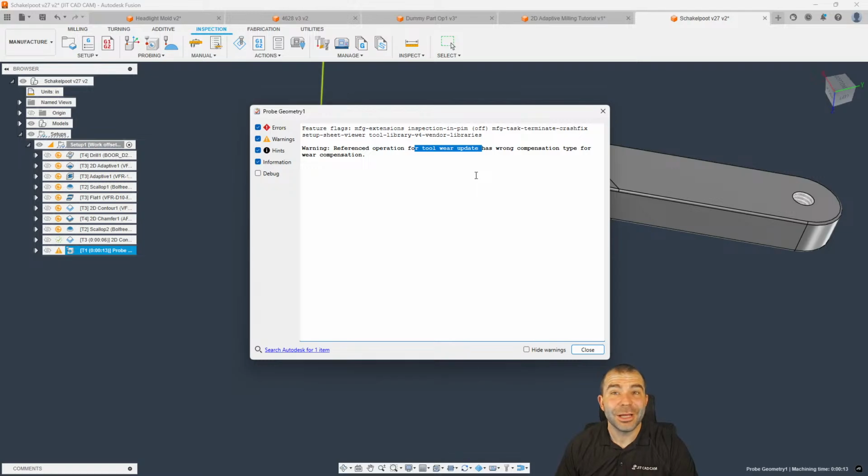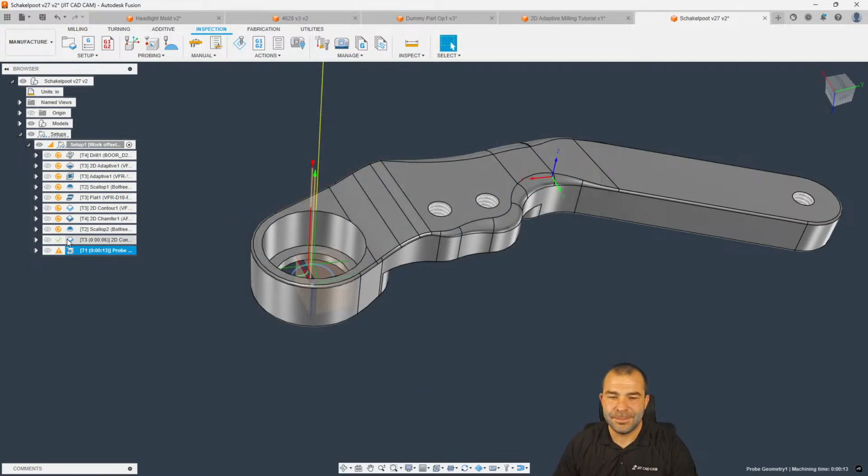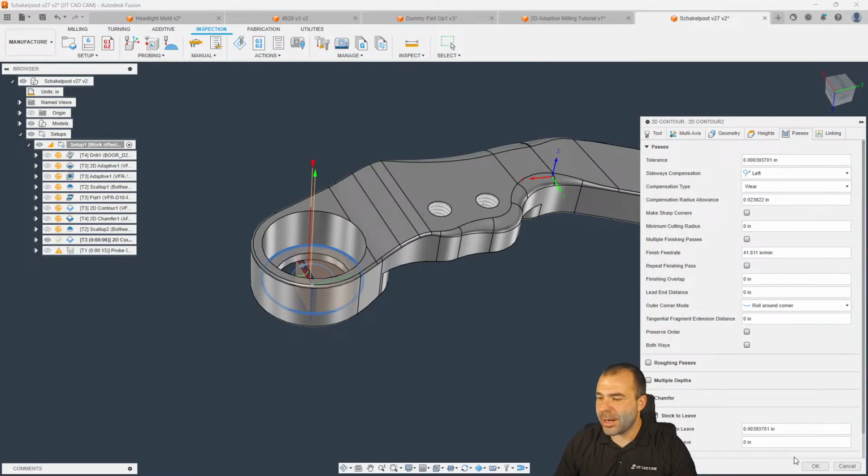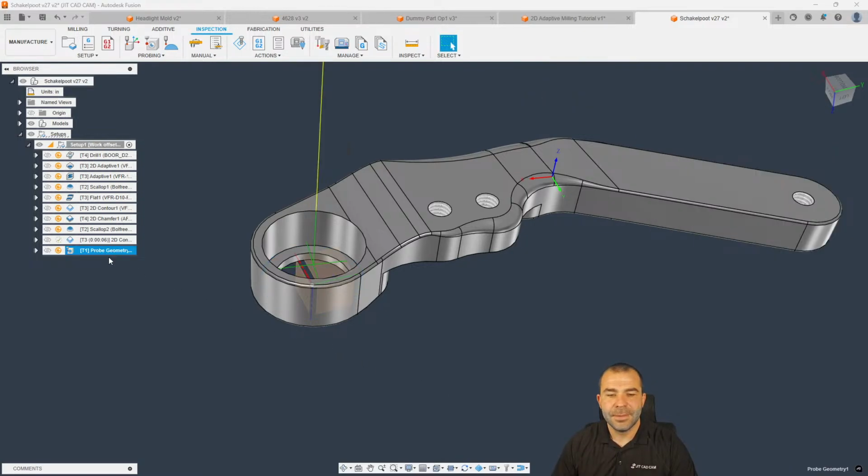You obviously want to cut that bore, whether it be pre-cut or post-cut, with wear turned on, because what are we going to adjust if there's no wear on the path? We would just be chasing our tails, right? So we go back to our toolpath, go to our passes tab, click on our wear, and hit OK. Again, updating our probing after the fact. And now you can see we're error-free between the two.